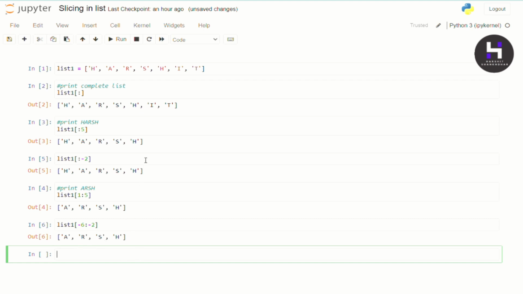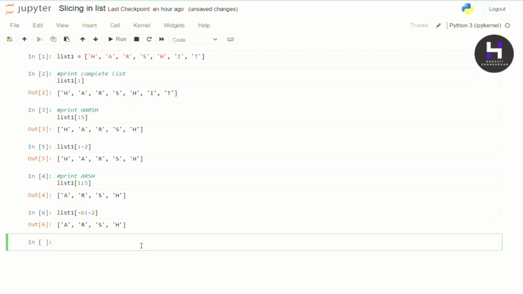So this is how we can print the sub part of the list with the help of slicing in both ways, with the help of positive index or with the help of negative index. Okay, so now let's talk about the step argument also. So let's suppose I am writing list one, and till now I have just discussed one colon, right? And what we need to write before or after that particular colon. So for the slicing part, we also have a third argument, which is the step.